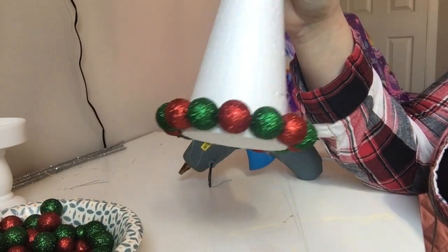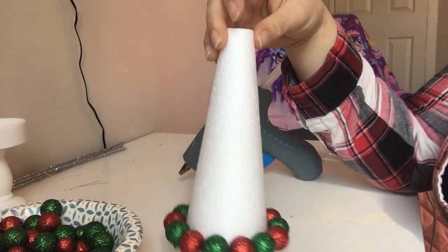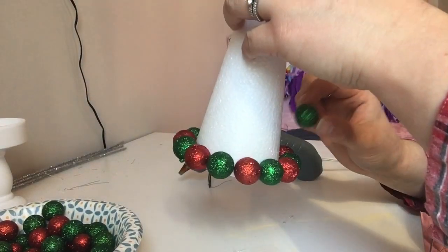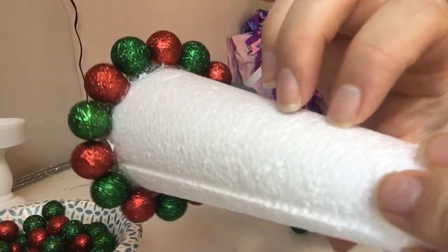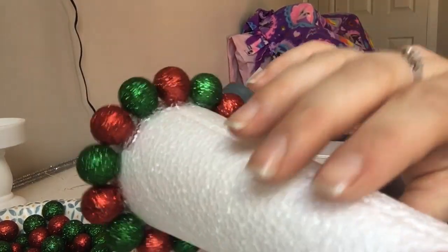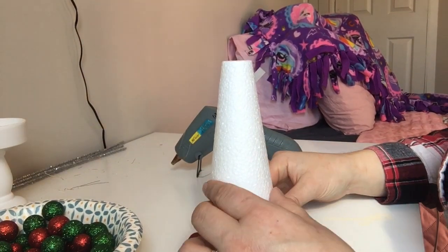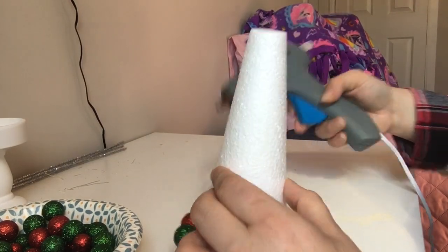Here is our first layer — I've still got strings everywhere. We'll do the second layer in the same exact size. I do want to mention that you're going to want to lay a reinforcement layer of glue down once you get all those on there, just to make sure that everything is really stuck on, because we don't want these falling off.